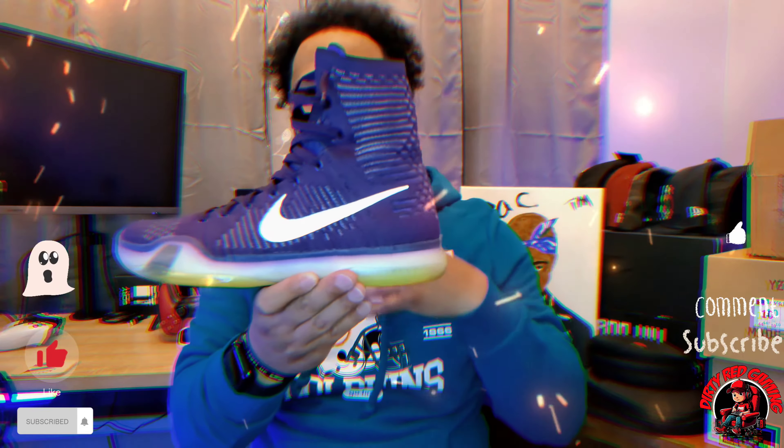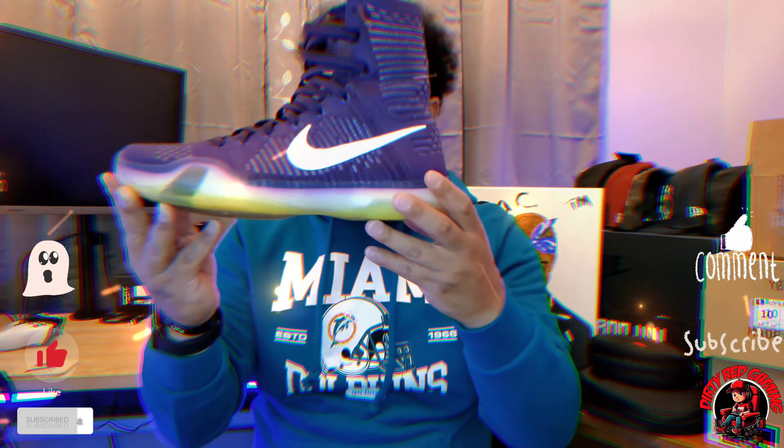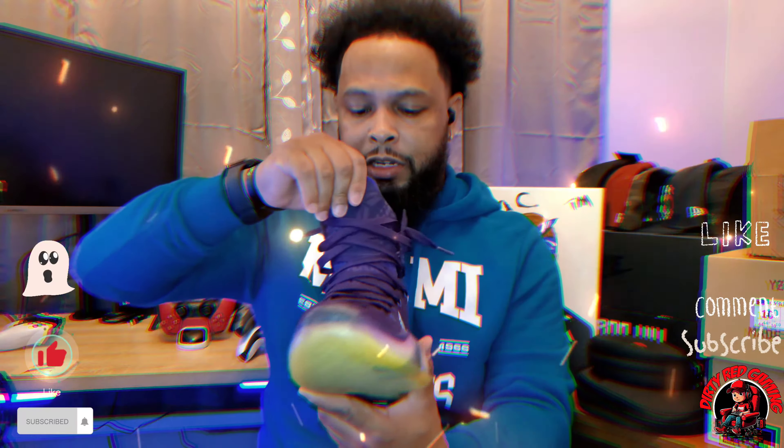The shoe came out in 2014 — I want to say April 14, 2014. At this point a lot of NBA players were getting packages — Durant and LeBron were doing their elite versions. Durant had the hot shoes and LeBron was going through his thing with Nike. This came out and I just fell in love with it. Full retail was $225 and I got this in the nine and a half.